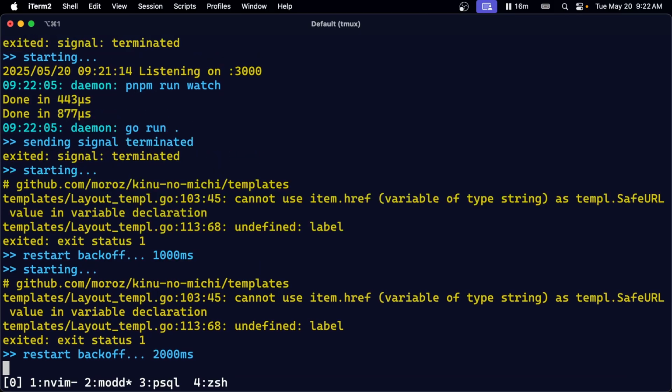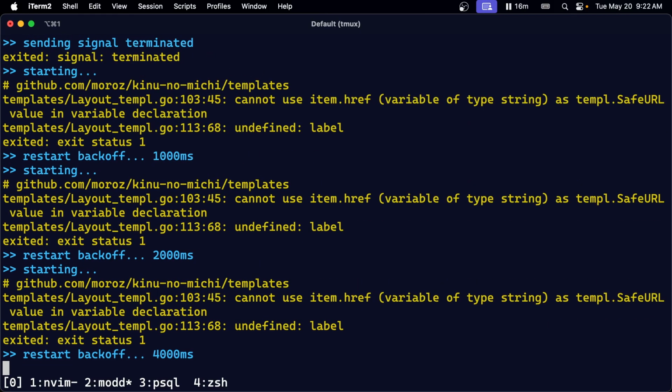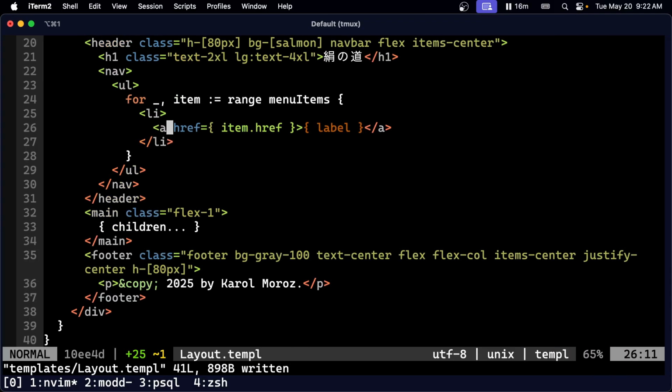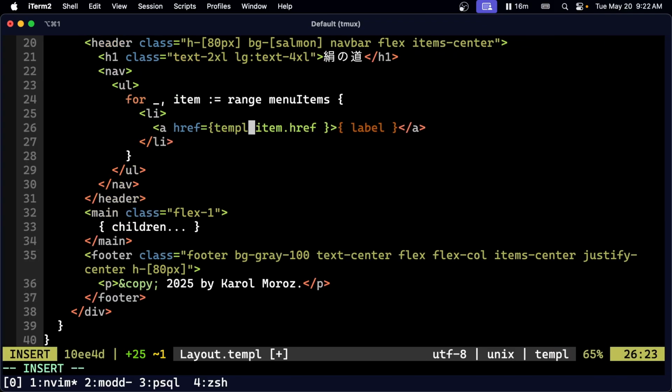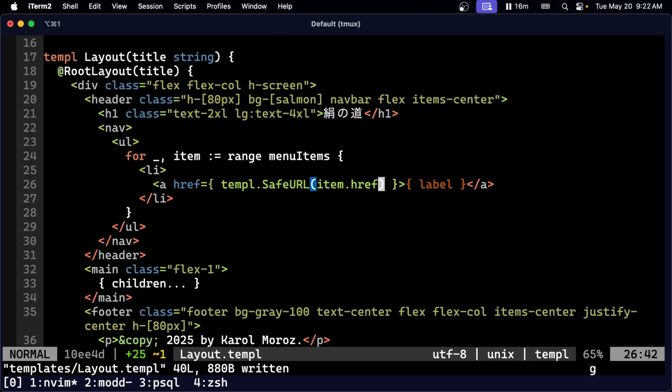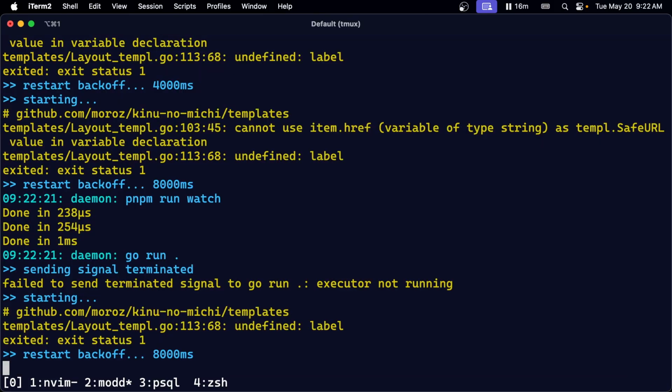Did this compile? Okay, cannot use item.Href as templ.SafeURL. Okay, so this has to be templ.SafeURL. Undefined label, okay.